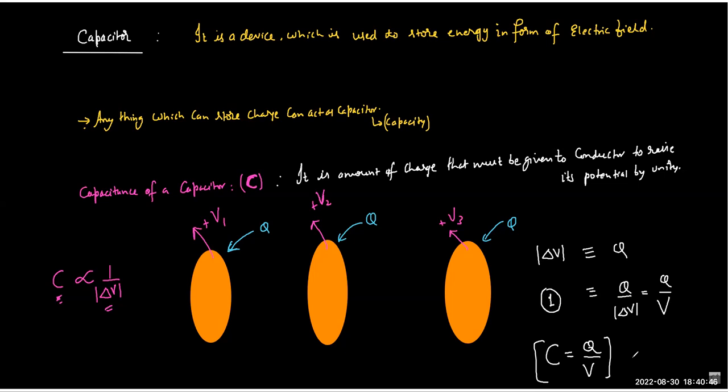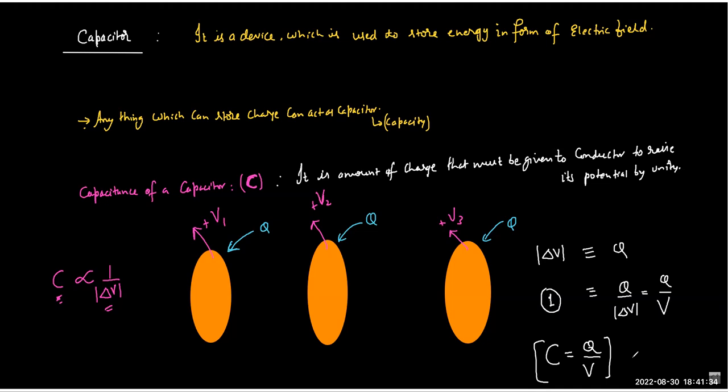So capacitance, of course, does it depend on charge or potential? See, your capacity is well defined. Do I define it by giving you a slice of bread? I check by giving you a slice of bread, isn't it? Or do I decide your capacity by giving you the slice? No, I check what you have. So charge and voltage are the method to check the capacity, not to create the capacitance. So you cannot say that the capacitance depends on charge or voltage. Can we say it? No. Your ability is already intact, but how to check your ability? I'll give you charge, I'll check your potential, take the ratio, and say this is your capacity, this much.